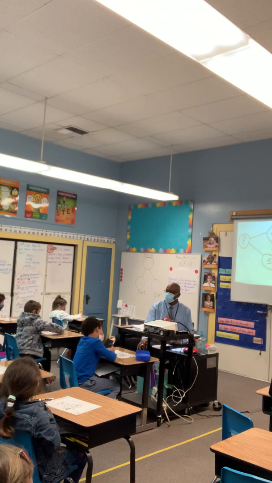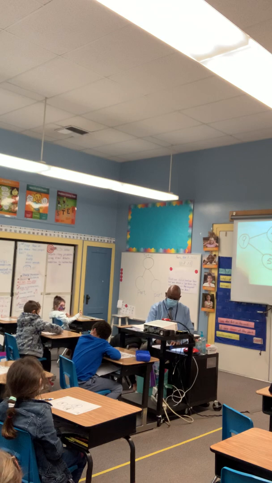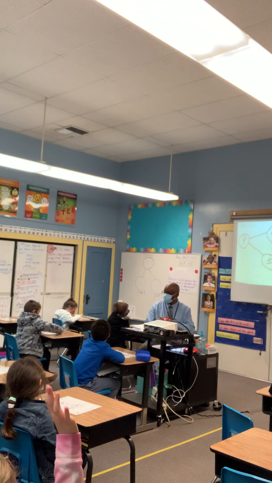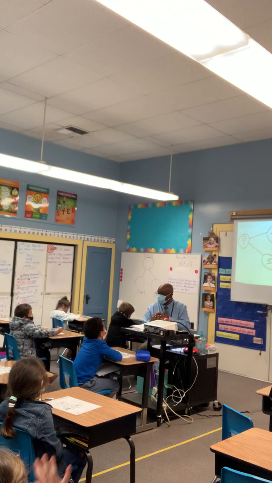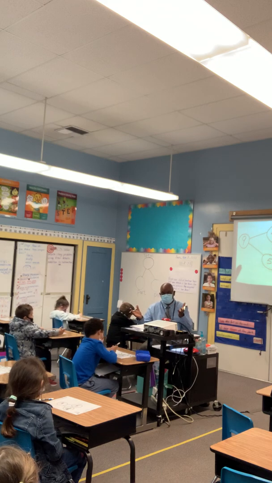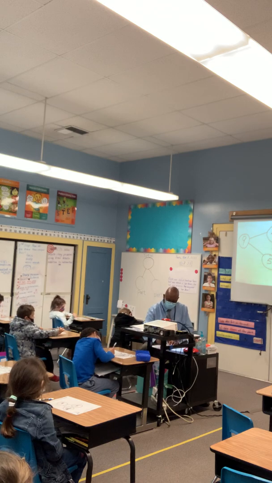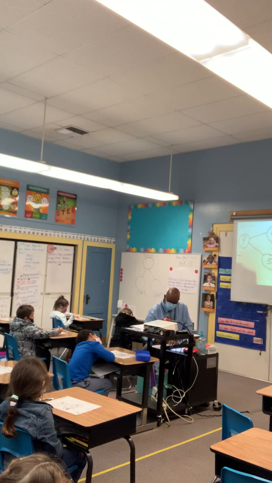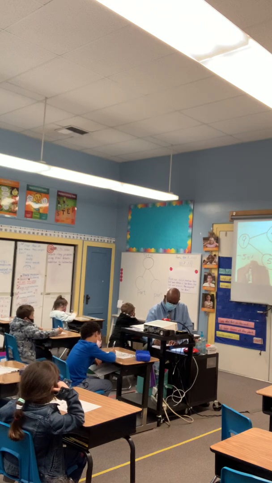Alright, so let's write our number sentences for this. This is a subtraction number sentence. What do we start off with in our subtraction sentence? Are we going to start off with the total or the part? The total. Why? Because it's the total, it's the largest number. So right here, you can see it, 9 minus the 5 that we started with here is equal to 4.